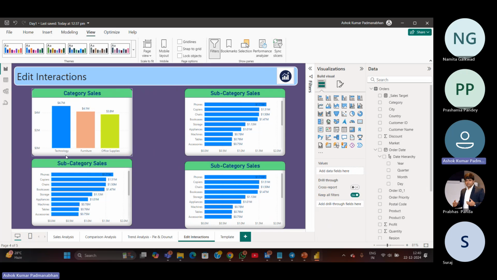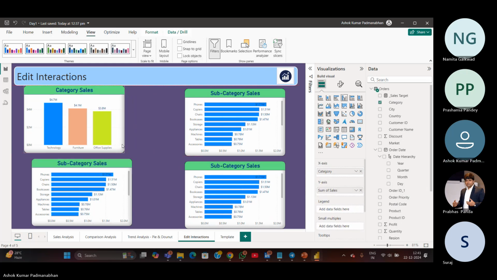Now assume that when I filter any of this and I click on any of this bar, none of the chart should be filtered for any values. Okay, then I should say create this. I will wait for you.